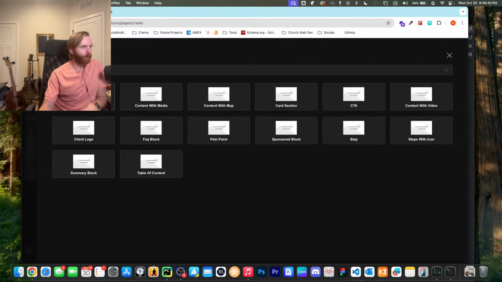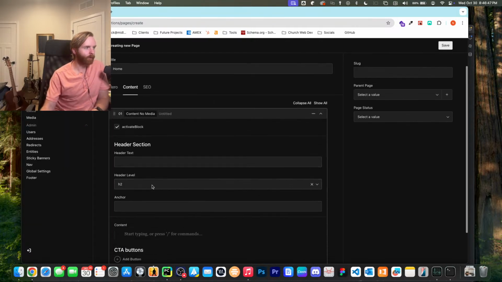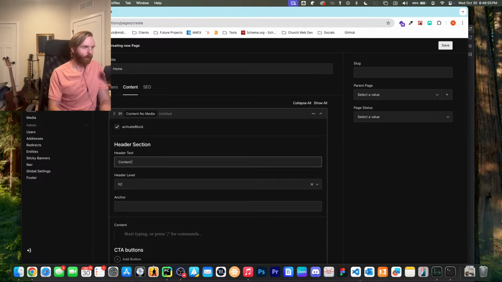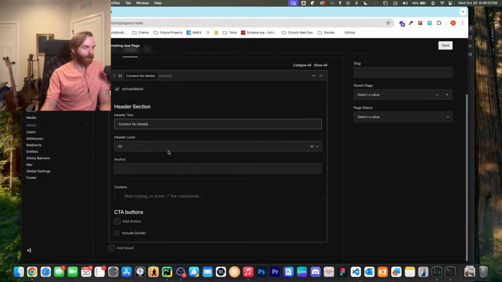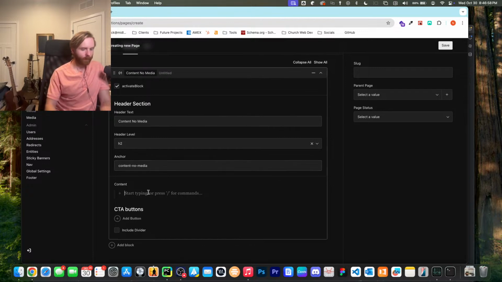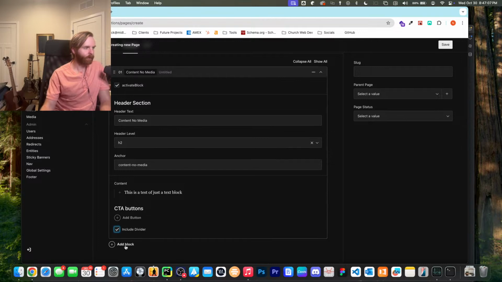We're just going to add blocks. So we'll need a content with no media. And this is just so we can test stuff. Content, no media. This is a test of just a text block. And sure, we'll include a divider. We won't include CTA buttons.